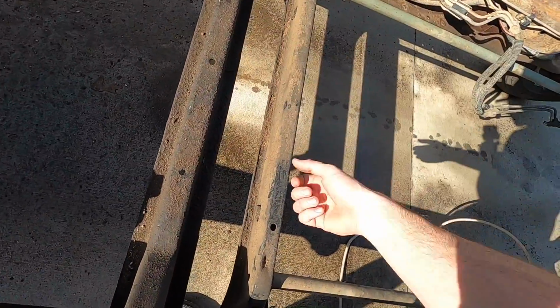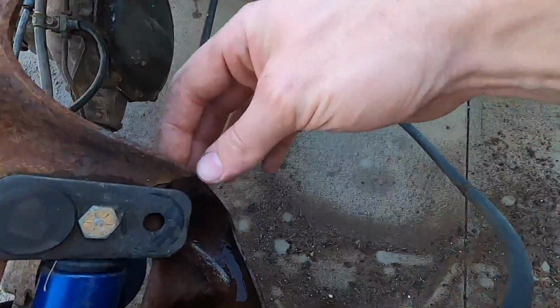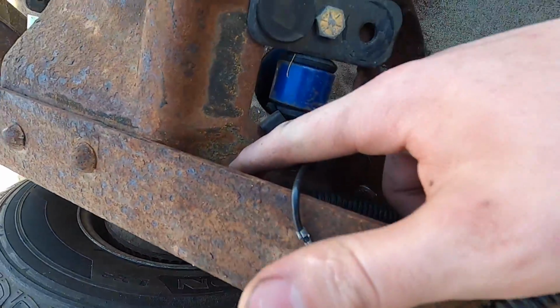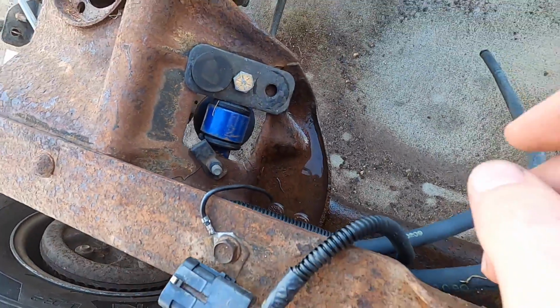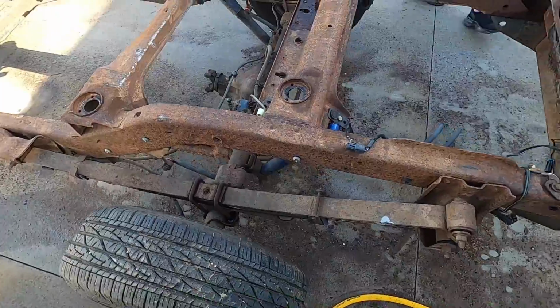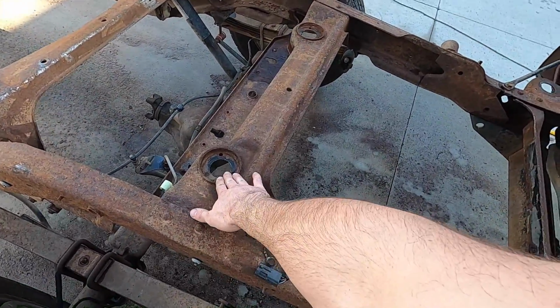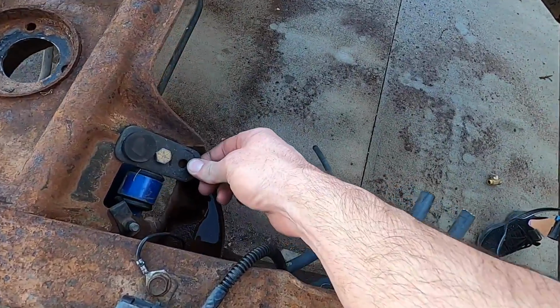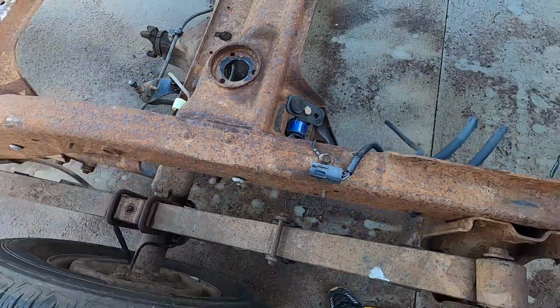Right here. The only bad thing I noticed is this shock mount area is cracked in here. But we can weld that back together pretty easily, I'd say. And I thought that maybe we did that whenever we left this body mount accidentally hooked up, but the fact that they have this piece on here tells me that it was already that way and somebody had band-aided it.